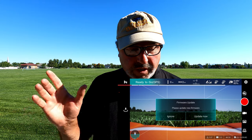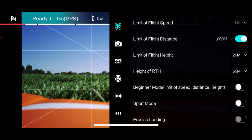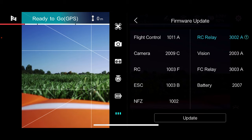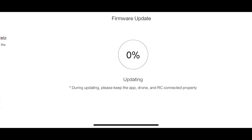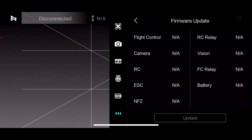So I switched controllers. Interestingly enough, it is asking me for a firmware update. I am going to go into our menu and look at the firmware version. It is the RC relay — because I have not used this RC in a while, it wants to update it. So we are going to click update. The update is completed but it shut off the controller. It looks like it restarted, so it should connect back up. We will see what it updated the relay to — it should be the same as the other RC. I have not used this controller in quite a while, so clearly it needed that update.